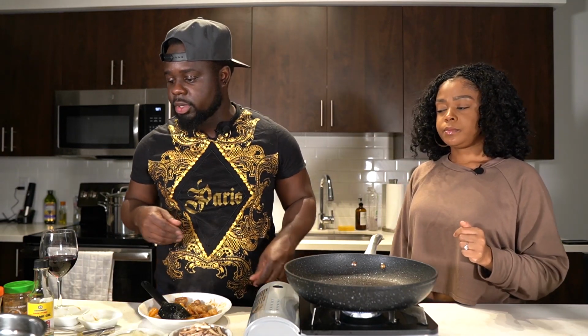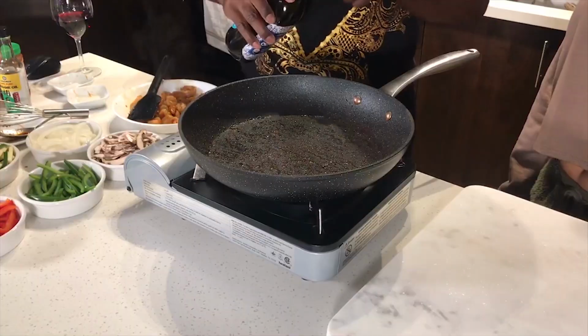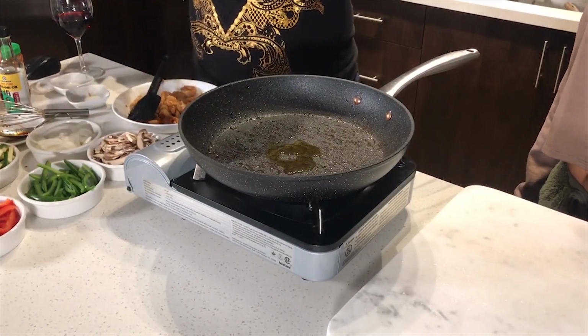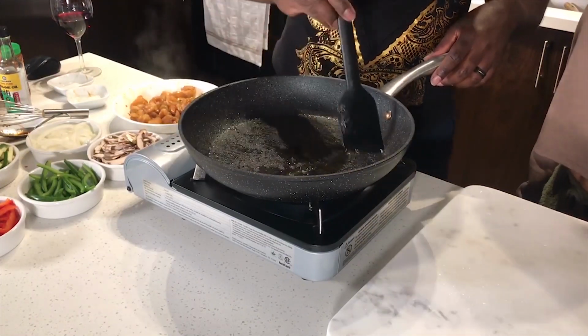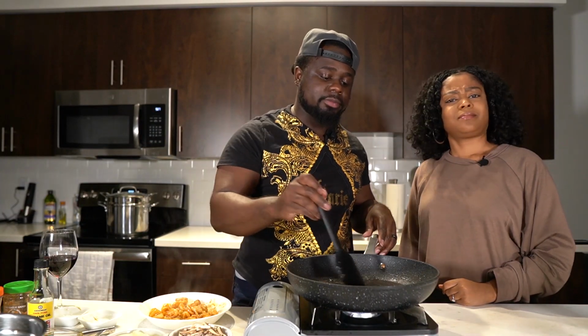So turn our heat down a little bit. We're gonna add a little bit more olive oil in the same skillet. Everything's gonna be done in one pot. Not too much, about a teaspoon or 2. Give that a stir. All that stuff the shrimp cooked off in the bottom of the pan, that's called, in French terminology, your fond. Basically, all that flavor is at the bottom.